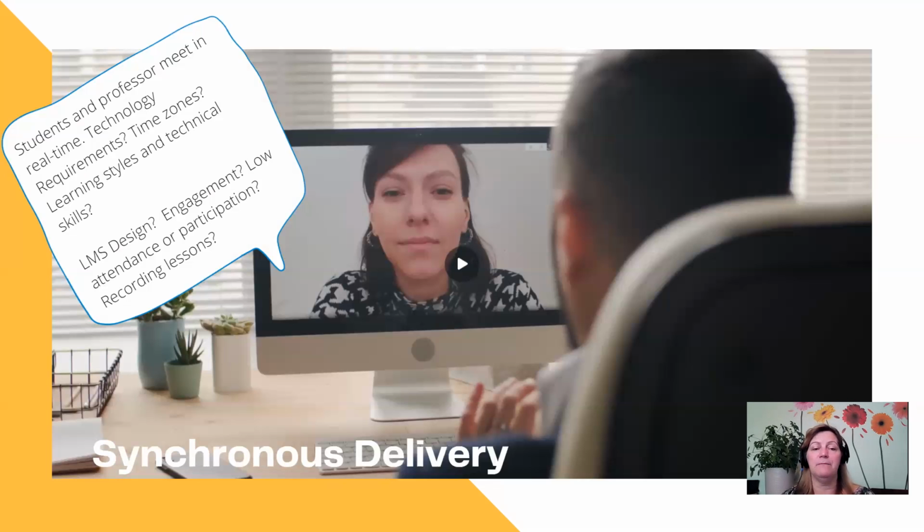The synchronous software often has built-in features such as polling or breakout rooms, where you can put students in breakout rooms and they can work in groups, and then you can have them report back to the larger class. Maybe you have them research something or share the most difficult concept for that week. Maybe you have them go off and work on a collaboration document in Microsoft 365 during the live session. Maybe you use the poll to ask questions throughout the live session.